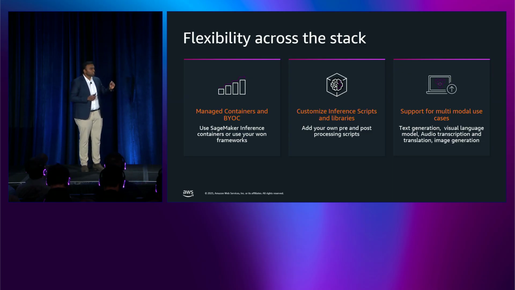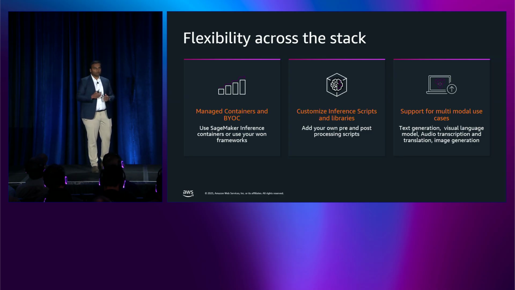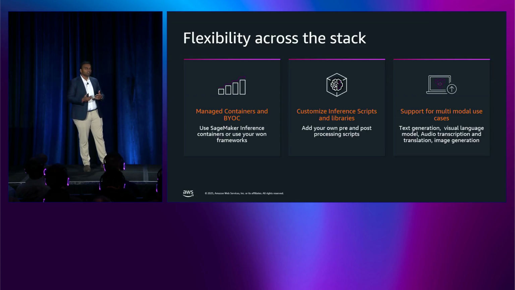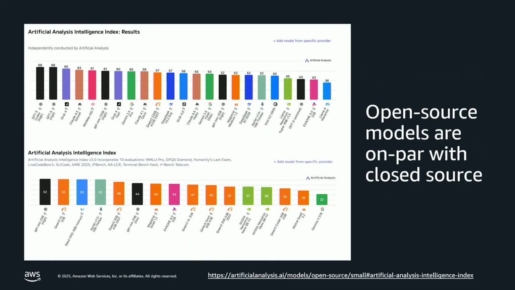Third one is multimodality. Text generation is the one that started with the original OG. But right now we are seeing video generation, video understanding, audio generation, voice agents. So basically, we are launching features to support all use cases, multimodality. So that's a key, and we are going to talk about a launch there as well.